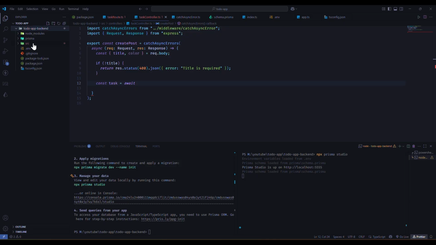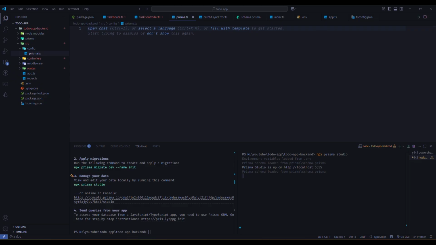So let's go to our source folder, and here we will create another folder called config, and inside that we will create a file called prisma.ts, and inside prisma.ts we need to import our Prisma client.